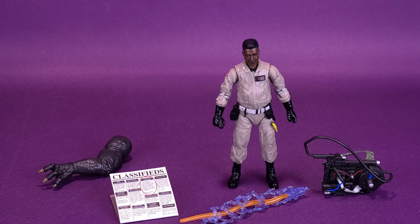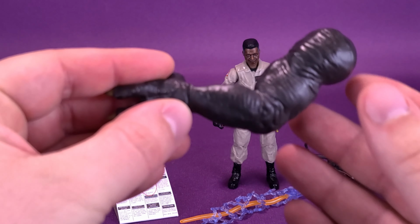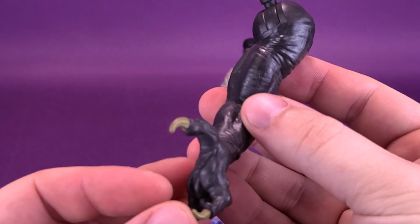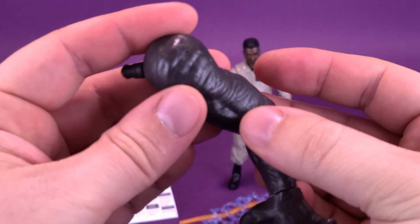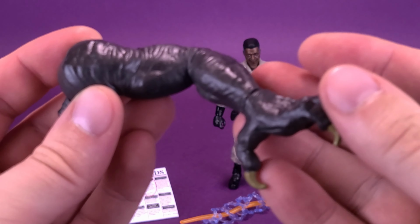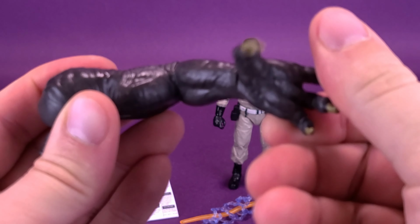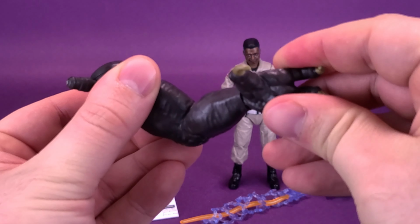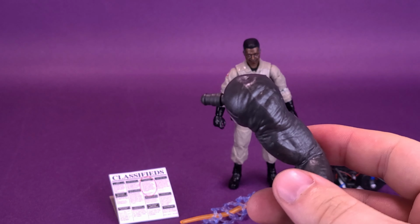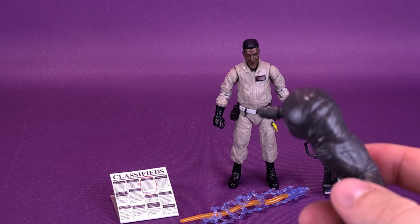For the figure's accessories, half the lot are samesies, the other half the lot are newsies. Let's have a look at the newsies. First thing we're going to have a look at is the arm that comes included with Winston to complete at least the torso, minus the head, for the terror dog that we've been building all this time. Decent looking arm, still is a little limited when it comes to the articulation. You can only really move the hand back and forth, and you can only move the shoulder back and forth, but at least we are making some considerable progress.